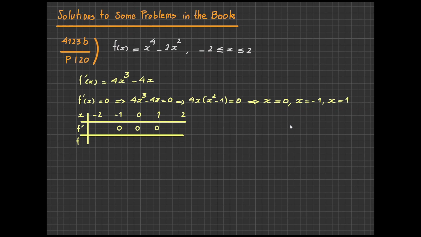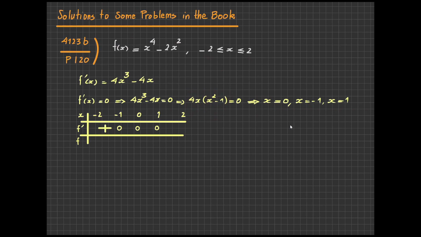I need to know the signs. Of course, you need to go and find a random number between minus 2 and minus 1 and put it here to see how it works. So if you do that, for example, I put minus, I don't know, 1.5. When I put it here, I will put it in the factorized form. It is easier. So if this one becomes negative, but this one to power 2 becomes bigger than 1, so it becomes positive. So when I multiply them, it becomes positive. So I realize that I have a positive sign here, yes?